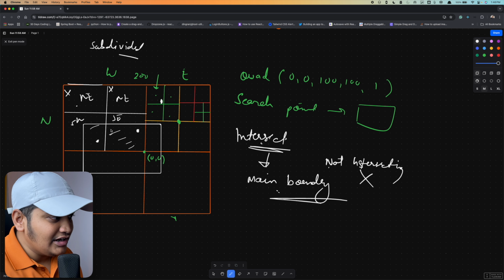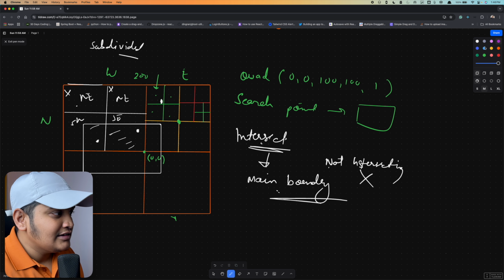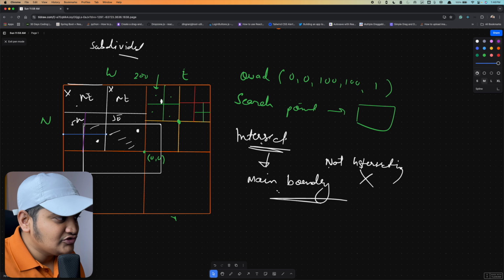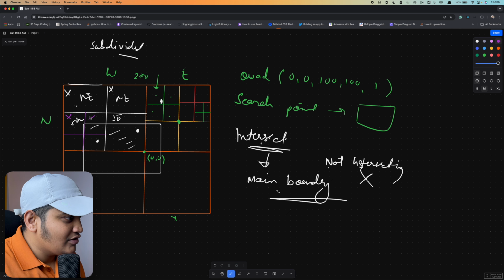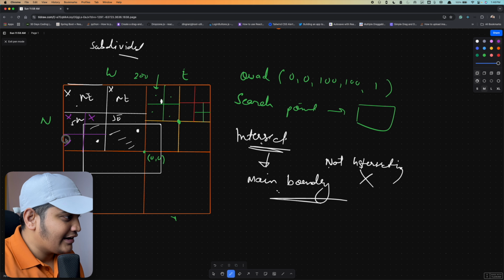If the data is not available, then it will again subdivide, and then it will again search all those four, where this will be neglected, this will be neglected. It's within the boundary region, and sorry, this will be selected because this particular part is there.